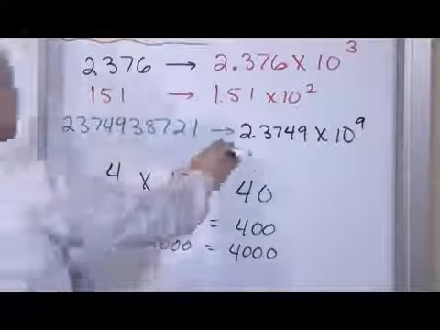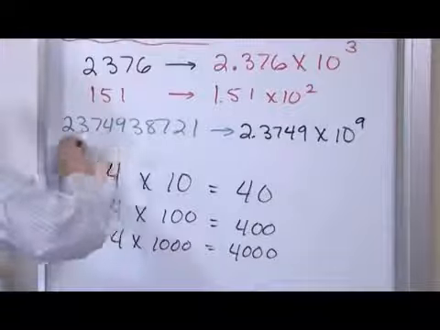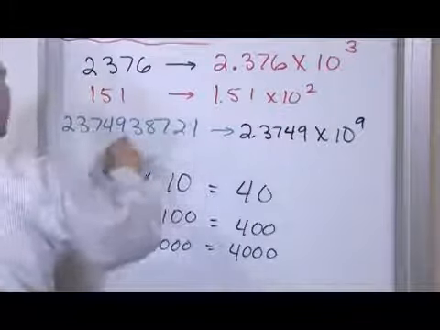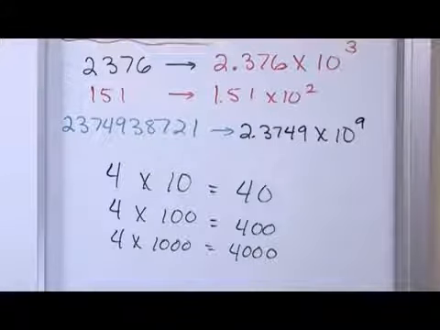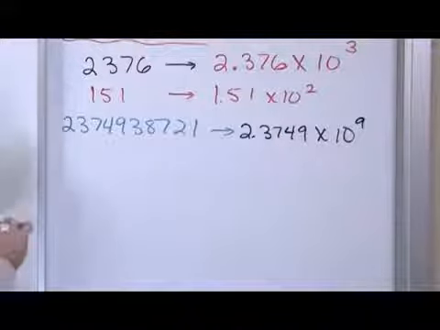Now, yes, this answer that you get is not going to be exactly the same as this because I've truncated, I've left off some of the digits. But when you're talking about really, really long distances, that's good enough for most cases. All right, now let's look at a different example.